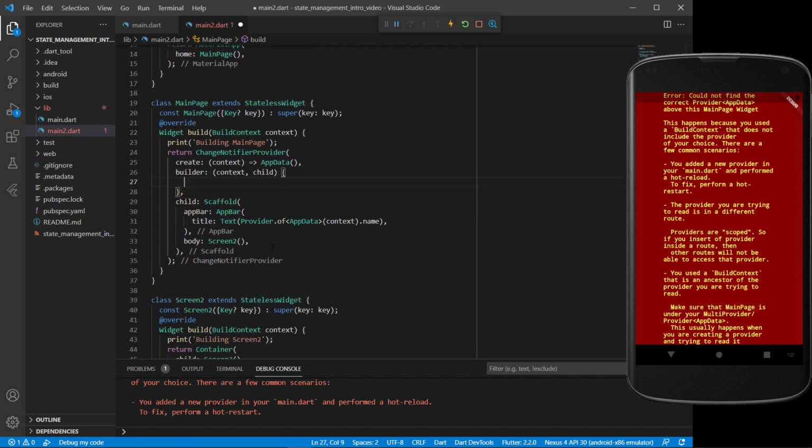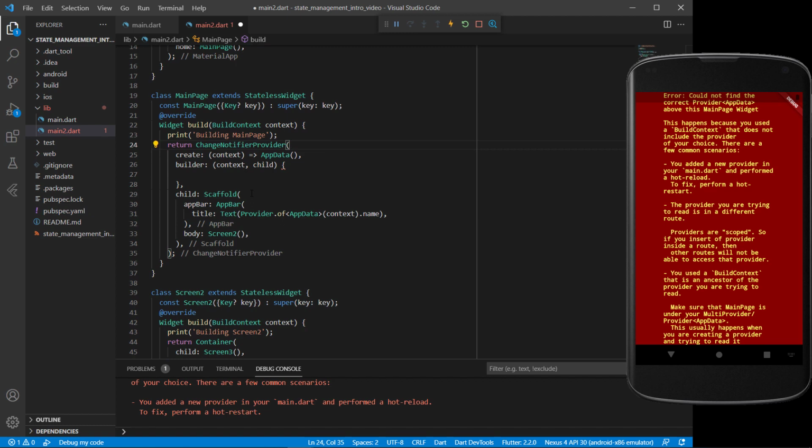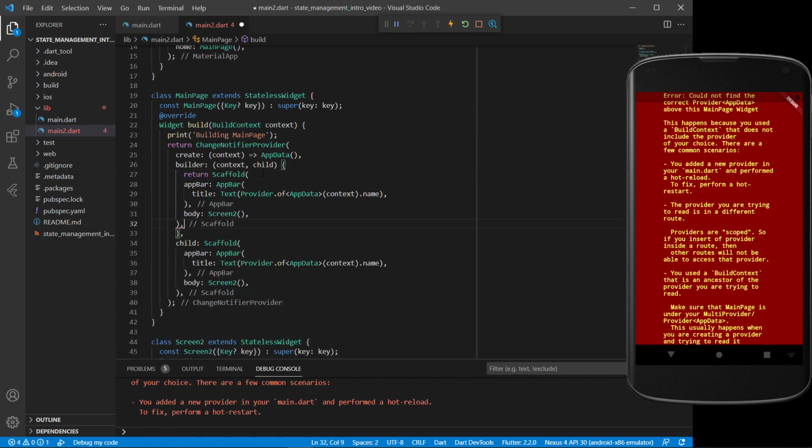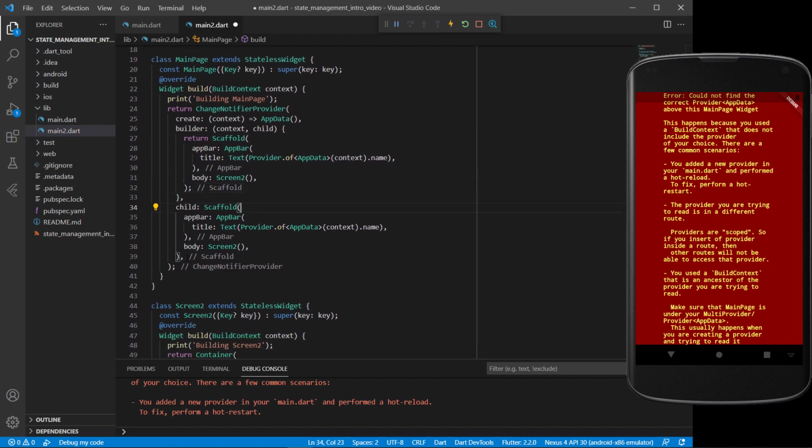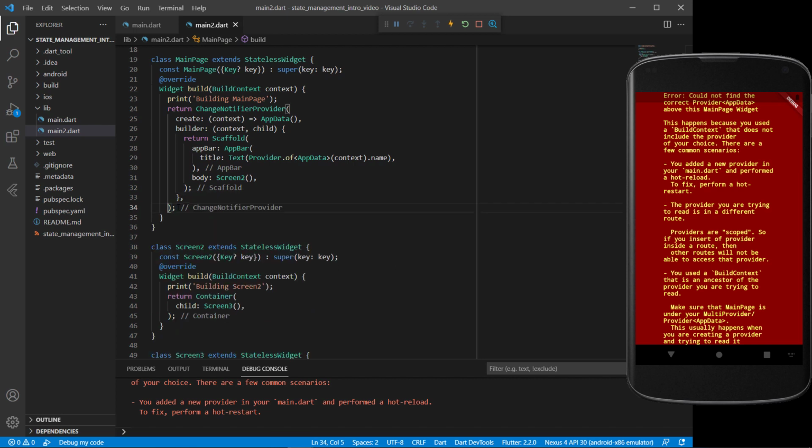Then instead of using this child property, I'm going to copy that whole part, and return it in here. So I'm going to say return scaffold and end it off with a semicolon. Then the child part we can totally remove now. So I'm going to remove that and save again.